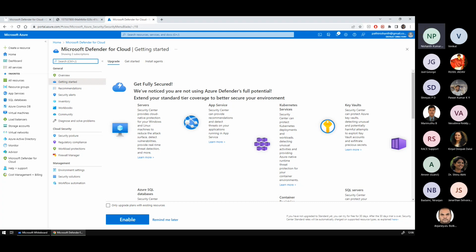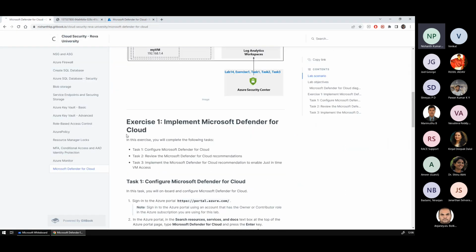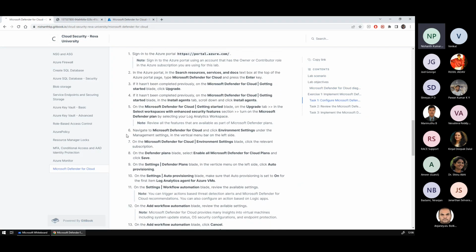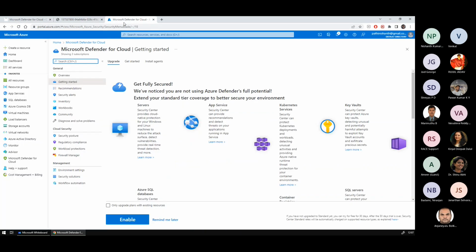Three or four of these instructions may not work for me because I enabled Defender for Cloud a long time ago, but they will work exactly for you. Is that clear? Because you're all doing this for the first time, the instructions will work for you if you read them correctly.